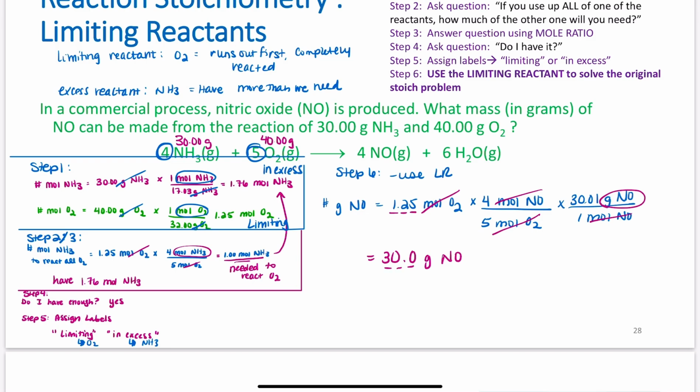If I plug this in my calculator, I'm going to get 30.01. I don't want to leave it like that because this is my sig figs. This is exact, so it does not limit sig figs. It is exactly 4 moles of NO that react with exactly 5 moles of O2. This is to 4 sig figs, so it's not going to limit it, but I am limited to overall 3 sig figs.